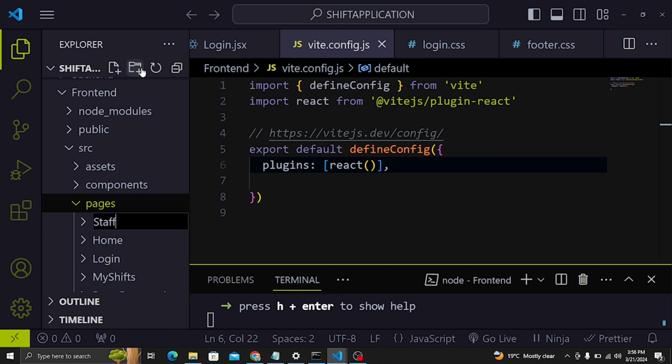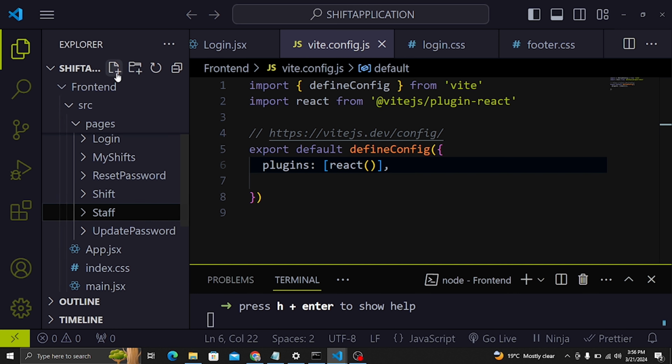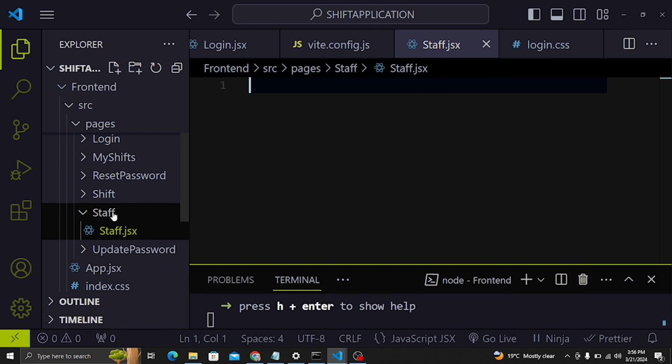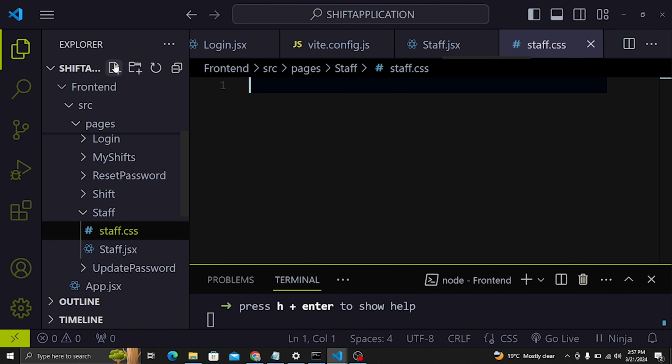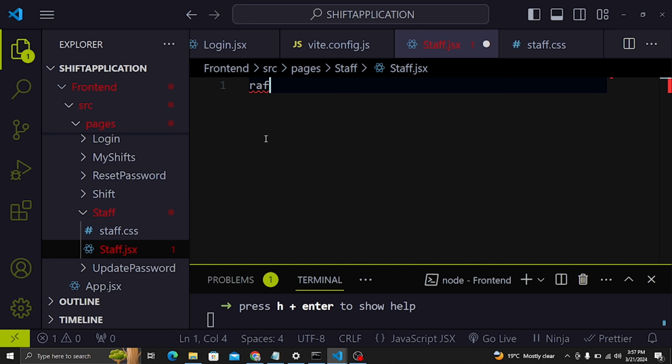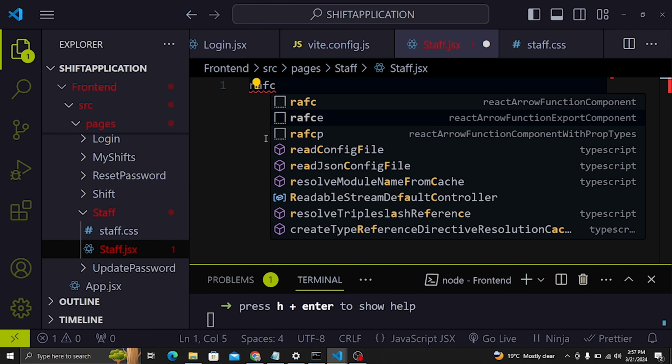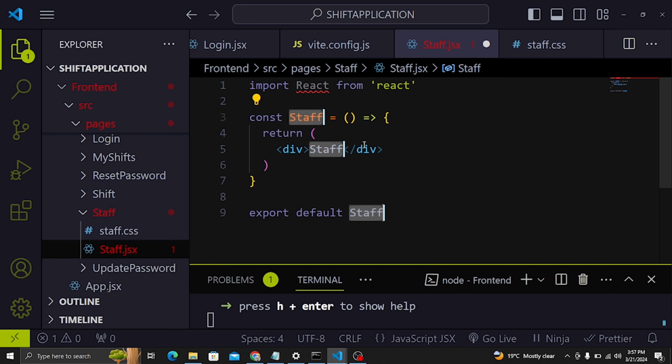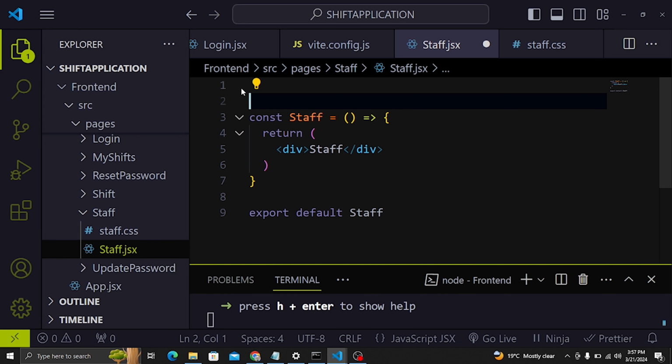In this staff folder, I'm going to create a staff component or a page. Here also I'm going to add a staff.css. Inside this staff, I'm going to add rcfe so that I can create a component. And now I would just remove this because I'm not going to need it.